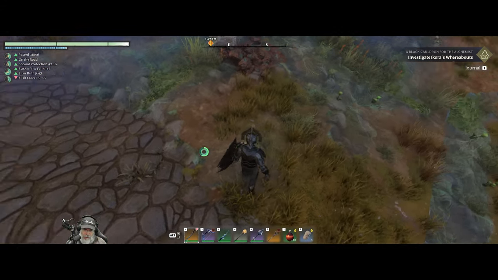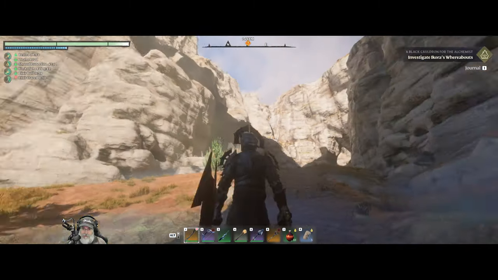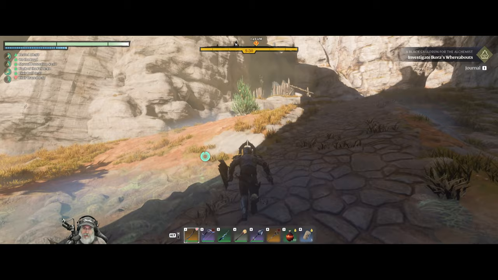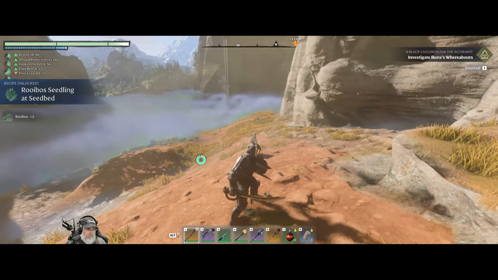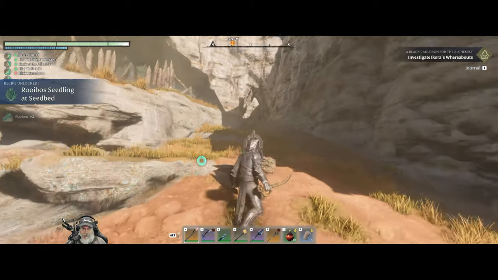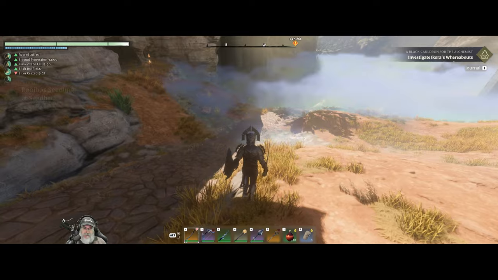All right, guys, we are back where we started from, at the bottom of the Pillars of Creation. Is this a thing? What is that? Oh, okay. That's the Rui Boss stuff that we needed. We needed some of that for our next flame upgrade.